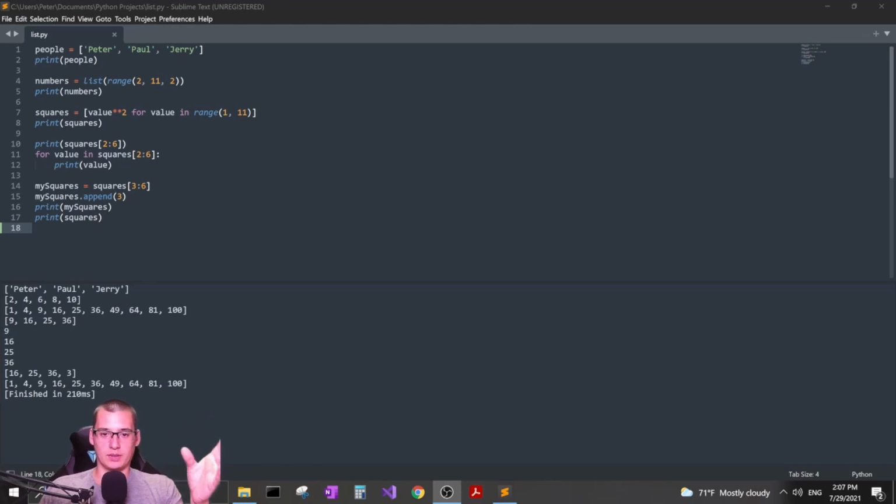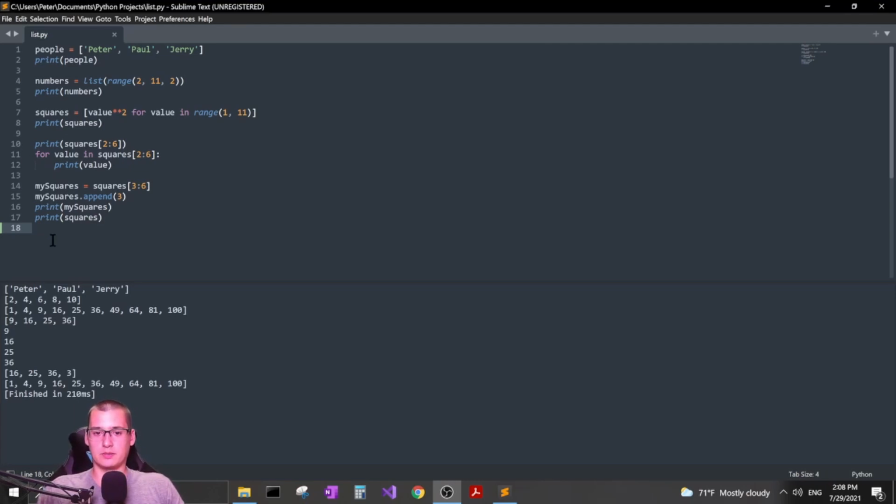There was only one last thing that the book really touches on in chapter 4, and that is tuples. I think I'm saying that right. T-U-P-L-E. And basically what these are is lists that can't be modified. So you create it very similar to how you would create any of these other lists. You just write in whatever variable name you want, and then instead of using the square brackets, you're going to use just parentheses, and that's going to create your tuple.